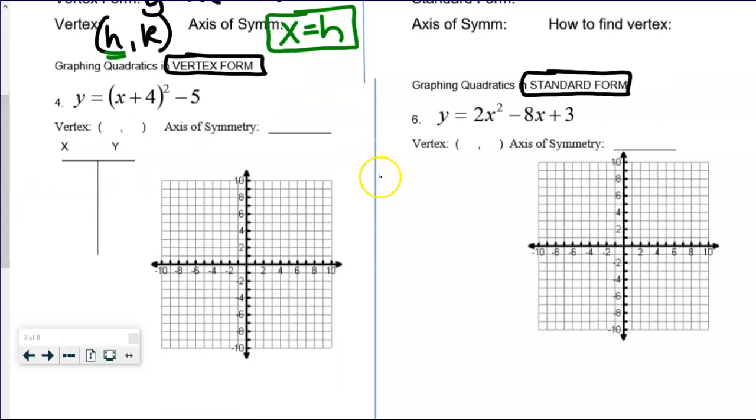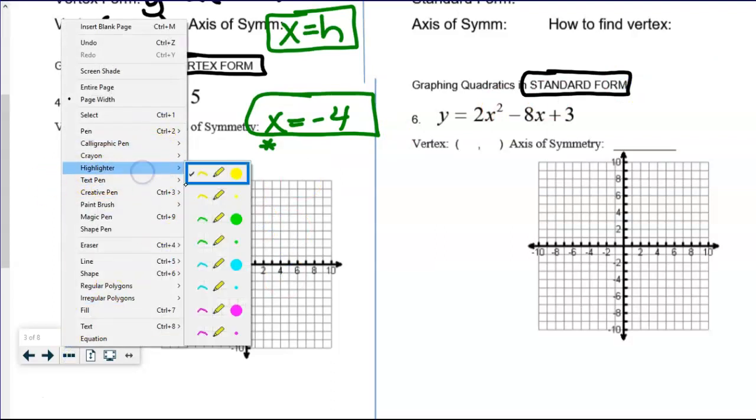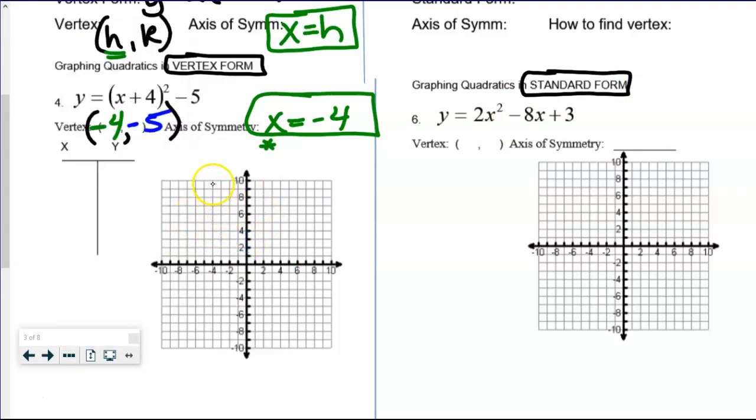So this particular question, quantity x plus 4 to the second power minus 5, your vertex is at -4, comma -5. Which means my axis of symmetry is also at x equals -4. So that should match. The other thing I want to point out to you guys, this is a line, so make sure that you have x equals in front of that -4. Don't just tell me -4. Here's the reason I want to see that, is because the axis of symmetry is a line that you should be able to use a highlighter and actually graph it on your paper.